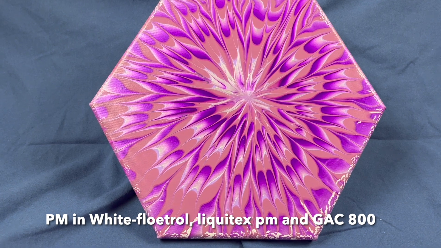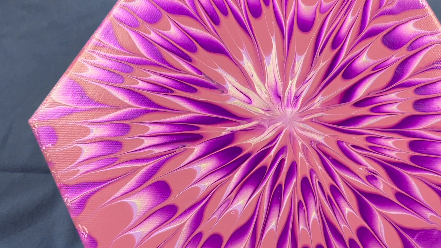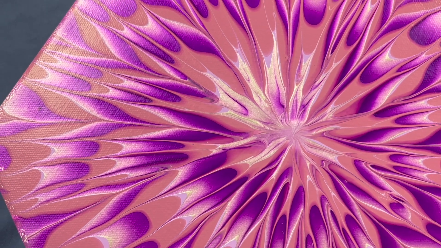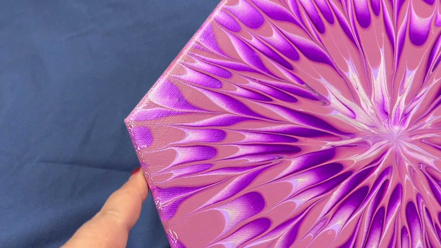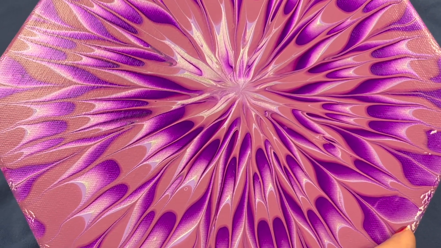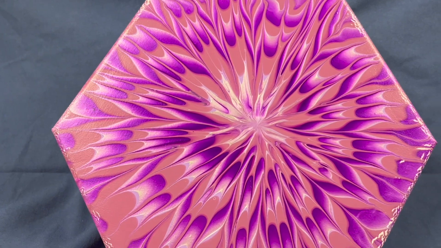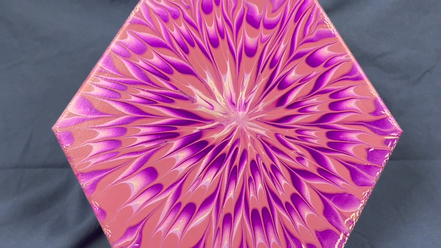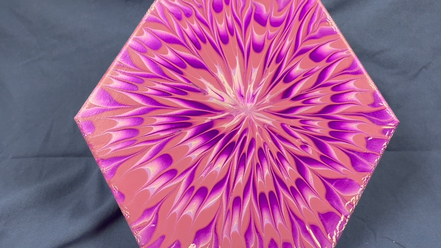But it still turned out pretty. I think it's pretty cool. I love the design. I love the center. That silver is beautiful. What I may do is play with the sides and maybe paint them silver and just come up so far. Put tape and come up so far and see what that looks like. And if I don't like it, I'll paint over it. That's the awesomeness of paint.